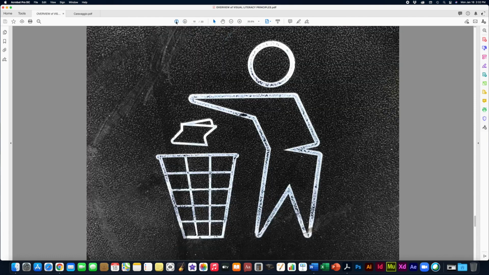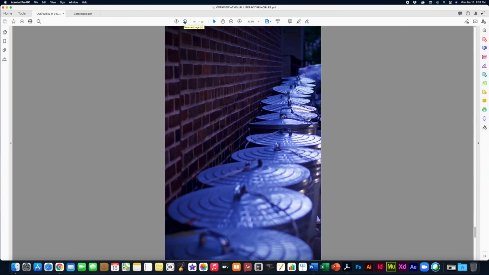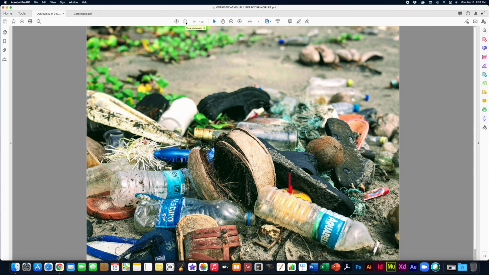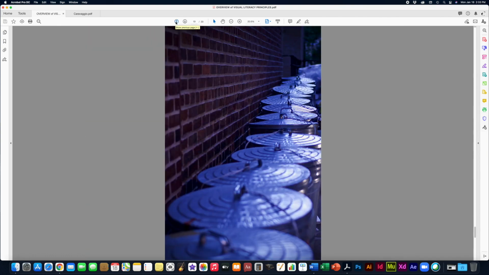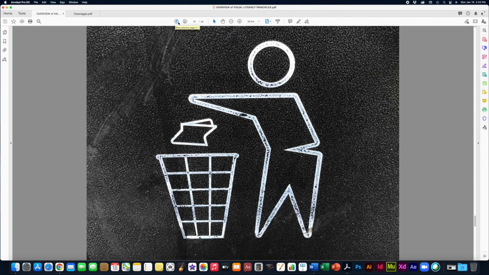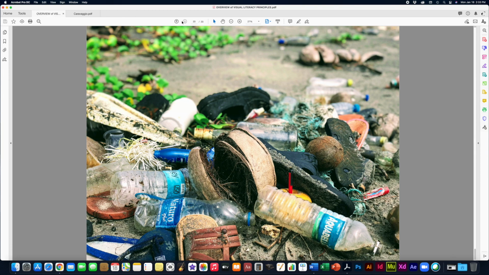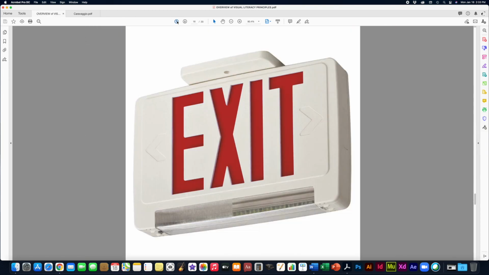So we have to make sure that our symbols in the world of semiotics are accurately depicting what we want it to tell us to do. Now, obviously in this one, there's a graphic of a trash can, so we can all determine that it's asking us to do this, not this. But you want to make sure we're clear on that. So that's semiotics. Okay, so those are the basic tenets of visual literacy that we are going to cover in this class.